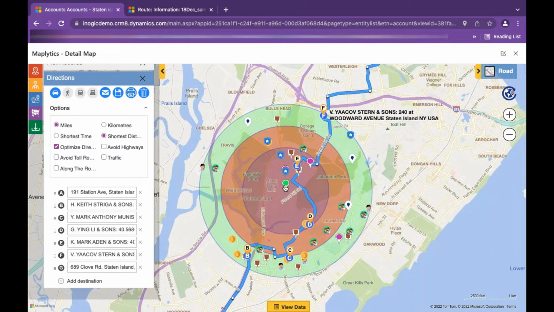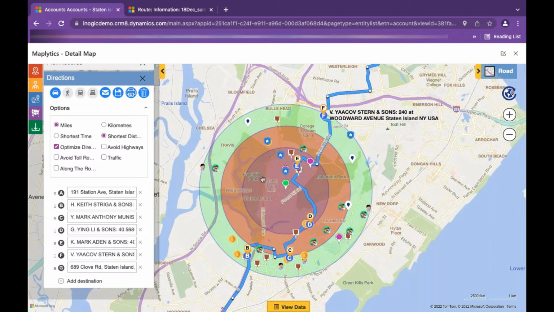Now here you can notice that I have selected this current location manually. However, if you are using Maplytics on the mobile or the tablet, there's an additional button on the right-hand side called the locate me button. If you click on that, it will fetch the current GPS location of your device as well. So basically, using this proximity search feature within Maplytics, you will be able to search for the nearby records around your current GPS location as well.